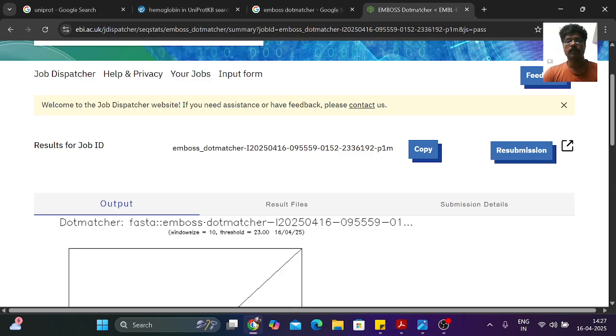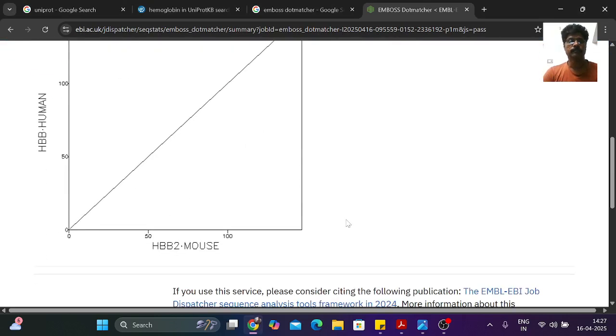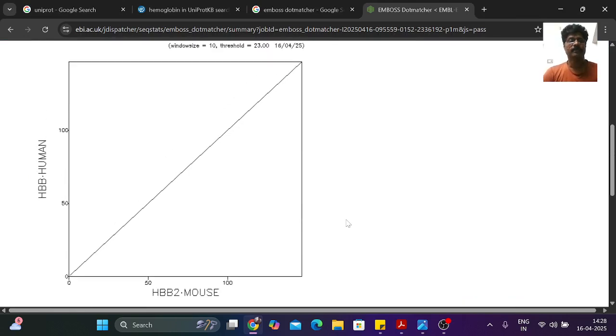Unfortunately, a 100% match has been noted here. This is human hemoglobin and this is mouse hemoglobin, from the first amino acid to about 147 or 150 amino acids.